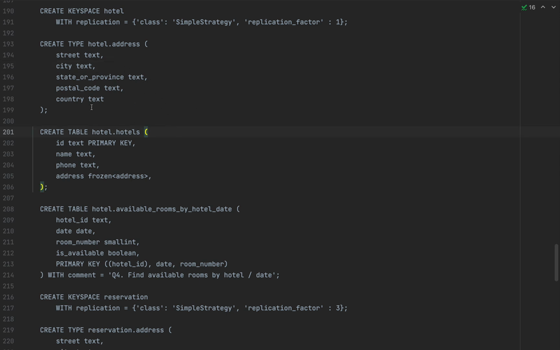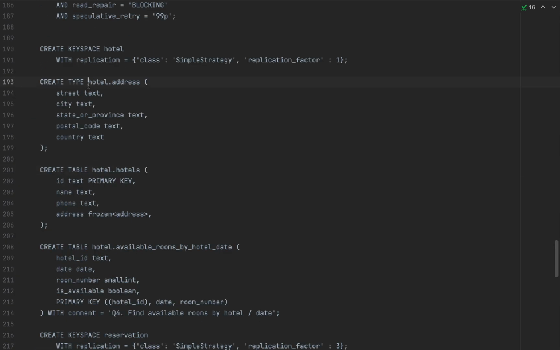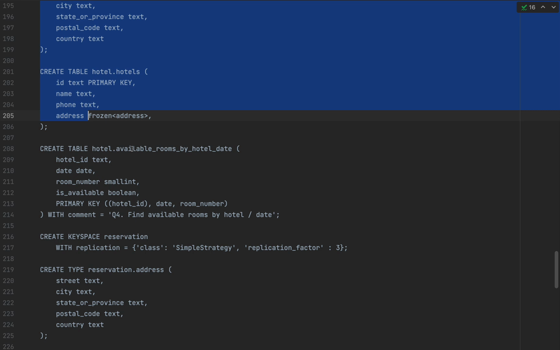There are some Python packages that do that job very, very well. We're not going to use these tables for this video, but rather I'm interested in available rooms by hotel date. This is very important. This is essentially a table with calendar days that we can block if a reservation is made. So for every hotel, for every date, for every room number, we have a flag whether that room number in that hotel is available at that date.